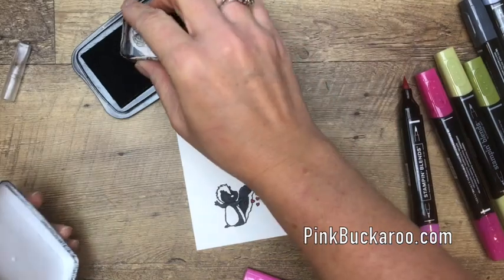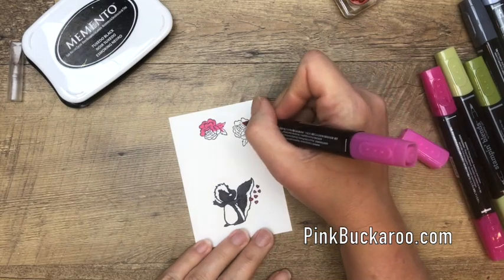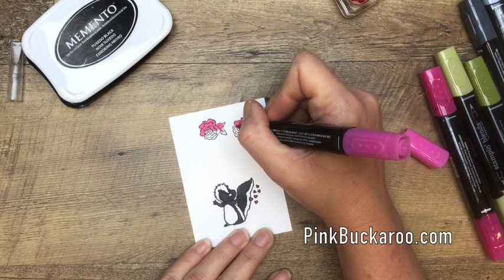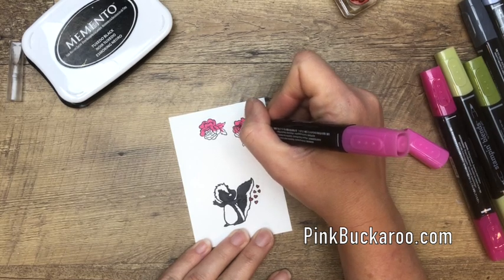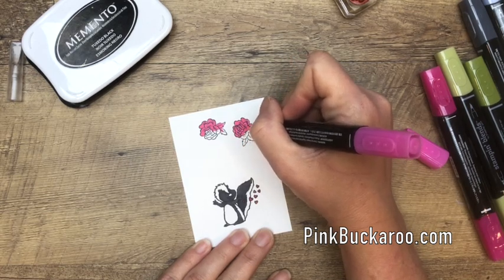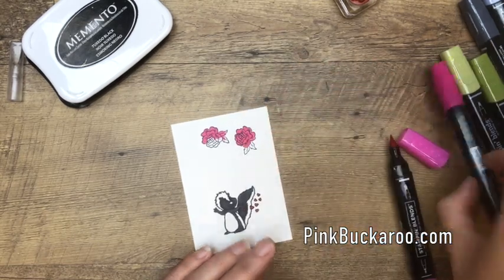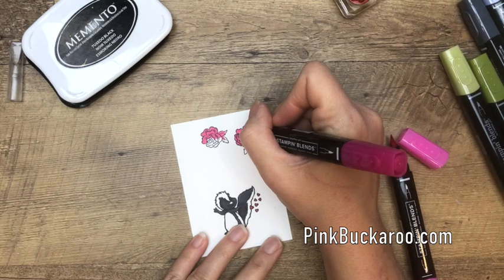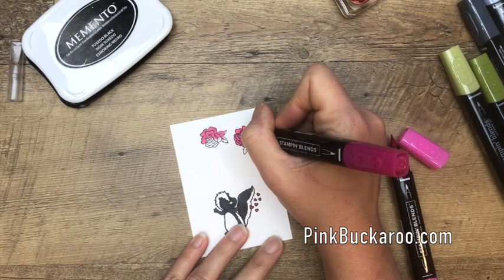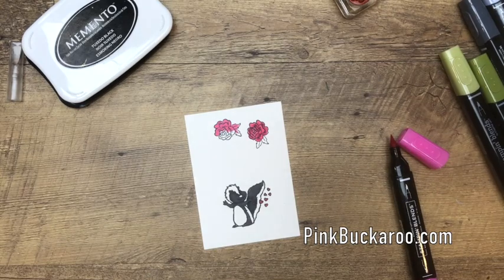Let's do that again. I get to talking and I'm coloring the wrong things. When you hold Lovely Lipstick next to Real Red, you see that it is much pinker. So it's a good color to kind of meet you in the middle if you can't decide between pink and red. Now you'll see that this light blend is very pink. But when you put the two together, the dark, which I'm going to go over these little kind of hash marks they have here, and a little bit over here, it's going to add some dimension to our flower.